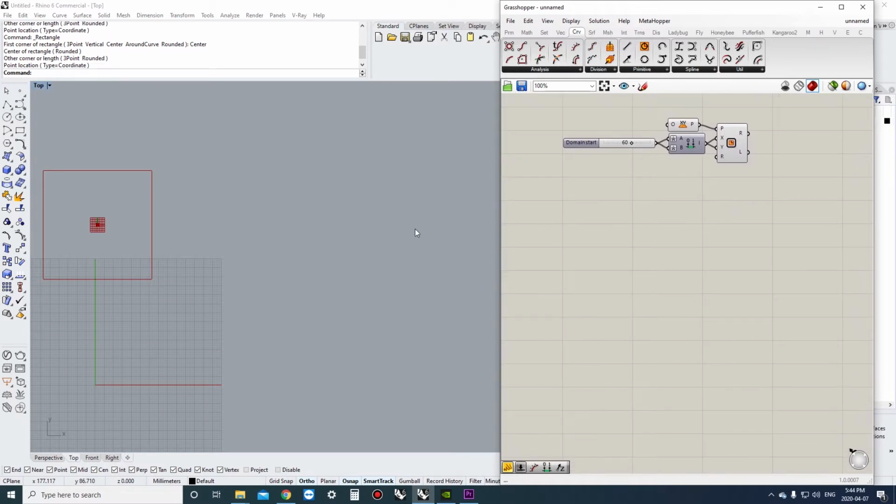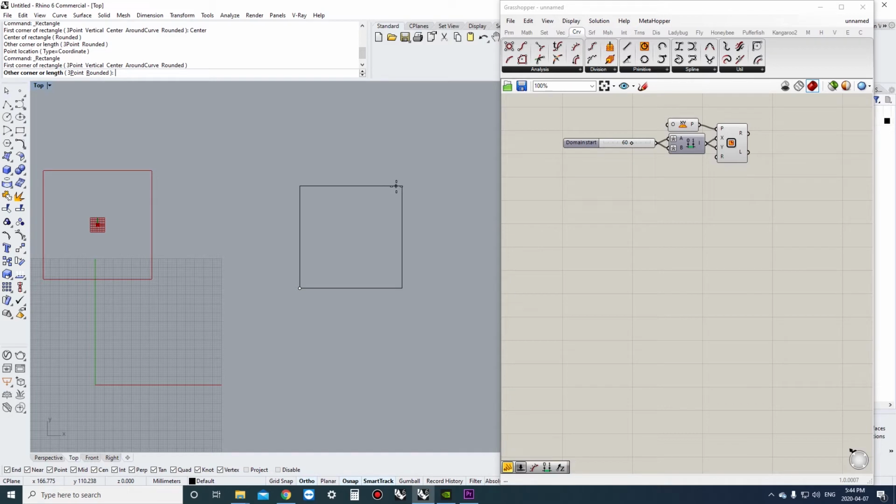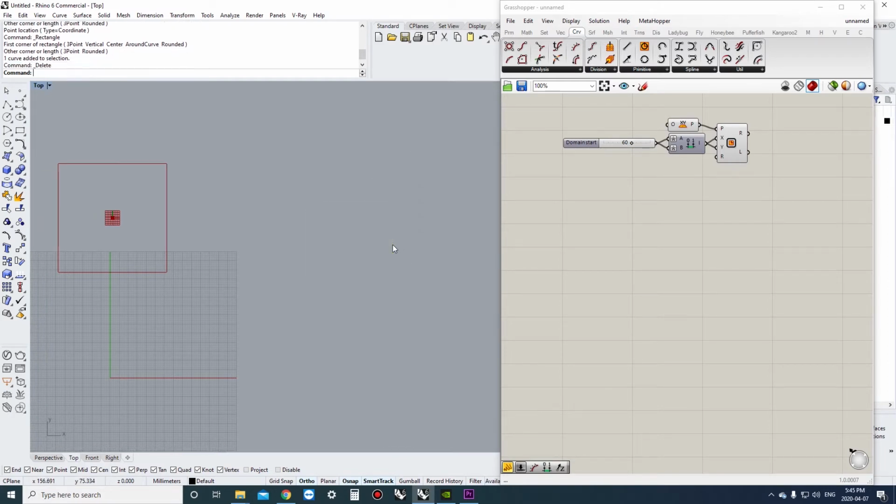Just as a reference, how we would build a rectangle in Rhino is usually using point to point. We start at this point and then make another point to finish it off. So it's either a rectangle point to point or a square, and we can hold shift to make the square that way. The second most common way is to use center, and same deal, we can hit shift if we want to. Obviously, there are other ways to do it. I just think those are probably the two most common.